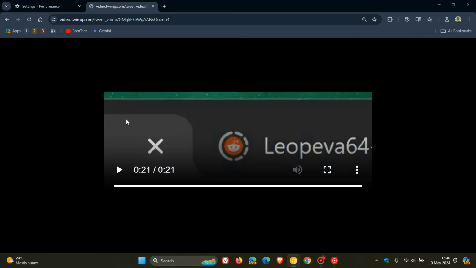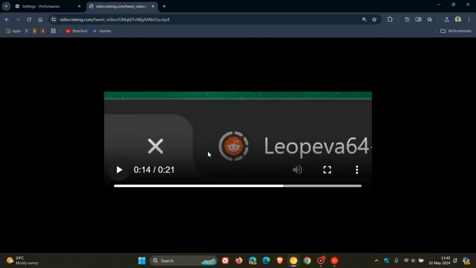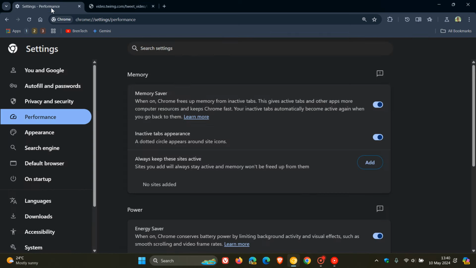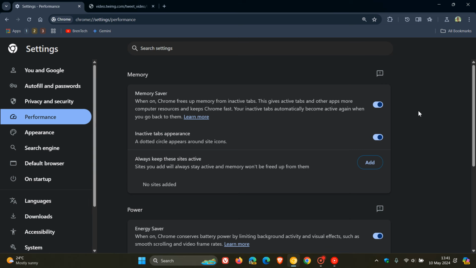And just to cut to the chase, if we look at this GIF, we can see that dotted circle. So this is what this feature is all about. When a tab becomes inactive and is basically discarded by Google Chrome, that little dotted circle appears around the favicon for that tab. And this is what that setting is all about. So you'll be able to turn that off when your tabs become inactive, or you'll turn it on and then you will see that little dotted circle around the favicon of the actual inactive tab.